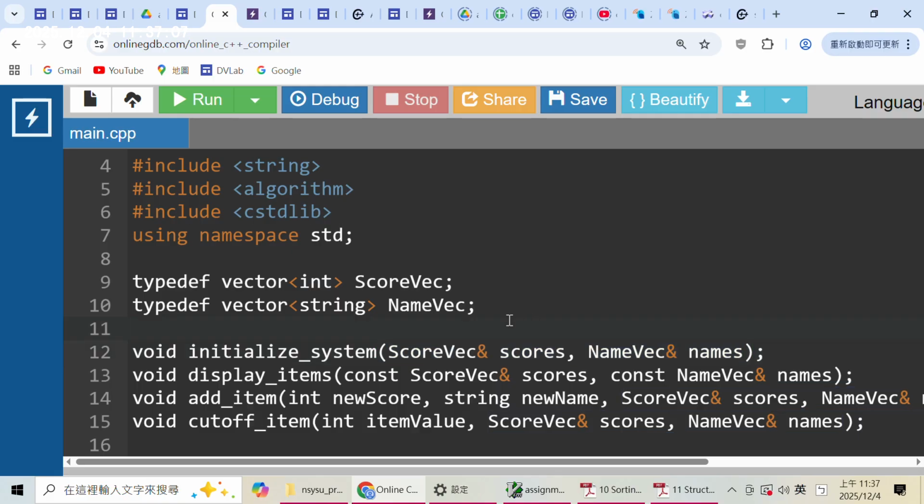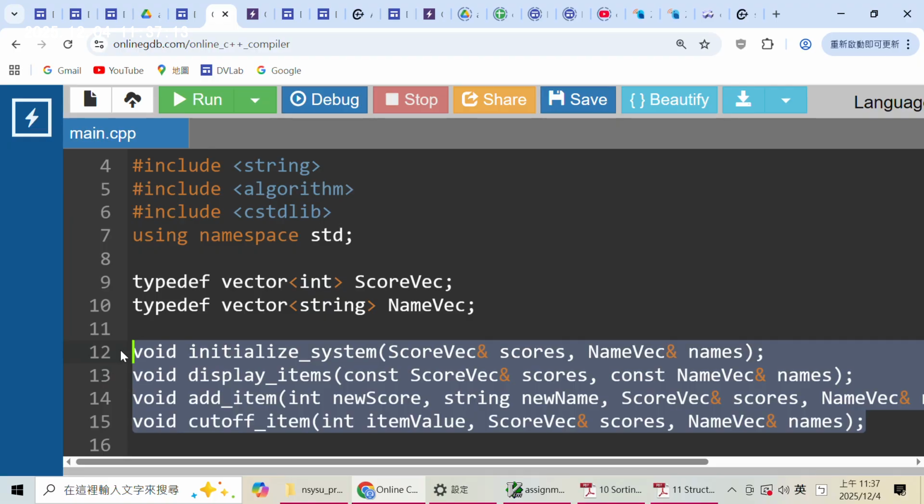So if we can define our own data type, you can make the design more compact. I will briefly show how to refactor this program.